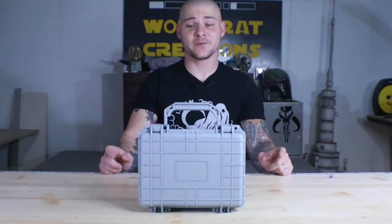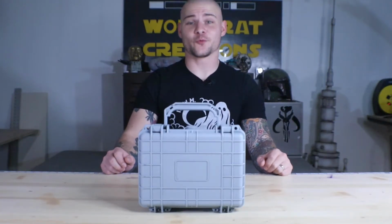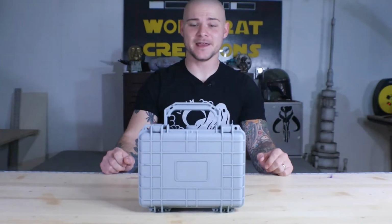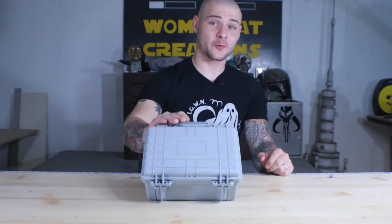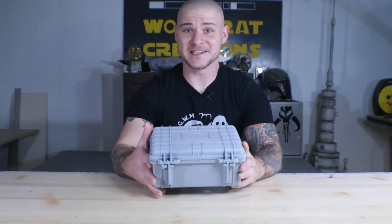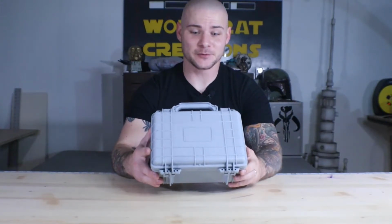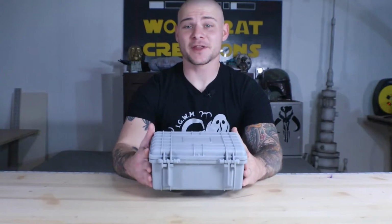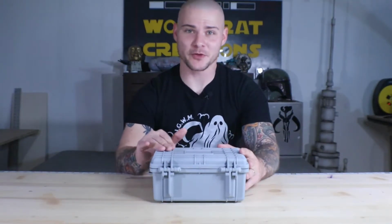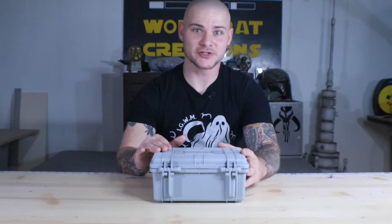So now that I've hit my case with a coat of primer, we can move on to some paint. When you're thinking about your paint job, you want to plan it out a little bit, at least in your head. So I'm going for the Star Wars aesthetic, which is much more of a used, lived-in, dirty, grimy, bent-up galaxy, which is a lot of fun to paint. But that means that you're going to have a lot of scratches and dings and spots where the paint has rubbed off into some lower layers in your paint job.